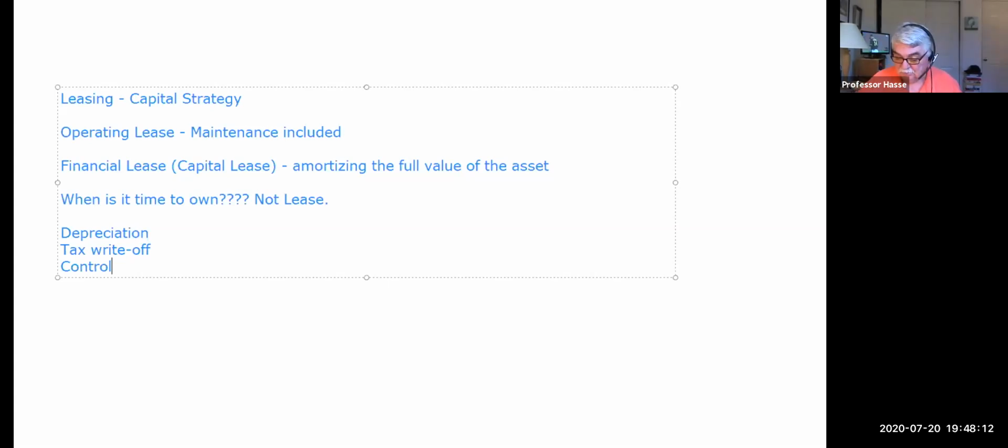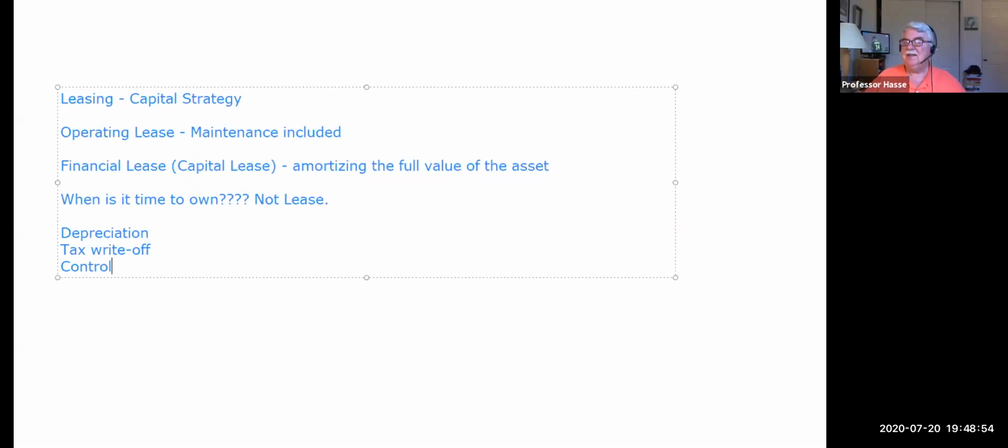If any of you are going to be an entrepreneur, you're probably going to lease unless you have a sugar daddy who's financing you or an angel investor. You're going to be tight on money, so you're going to need to lease. But there's a point in the management of your company where leasing is a dumb move, because you need the tax write-offs. Depreciation is a tax write-off. It's an operating expense reducing your tax liability. The interest you pay to buy those products is a write-off as well. And you have control over your use of those assets, something you don't have when you're leasing. So those are the key points.